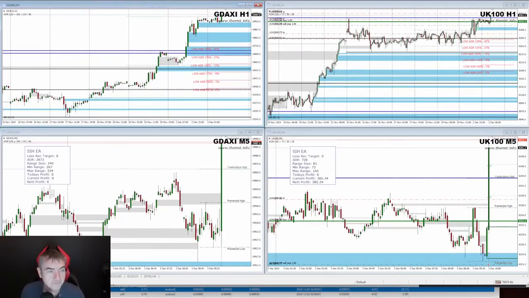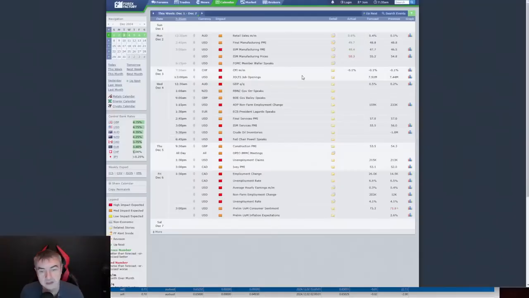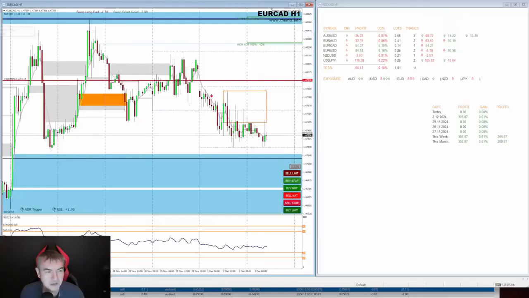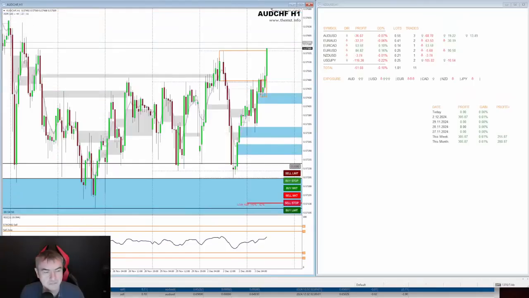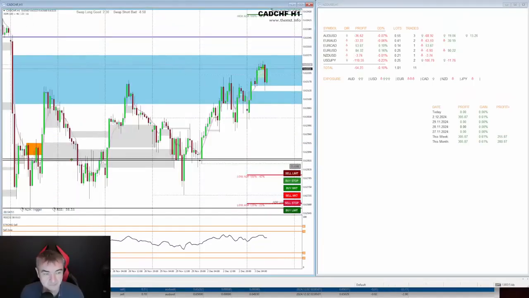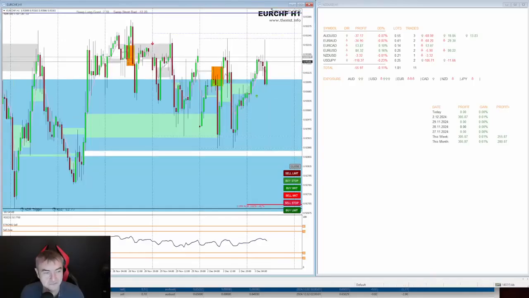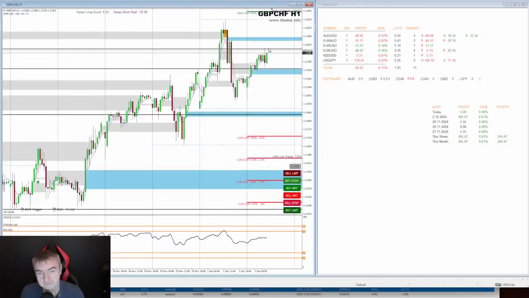So we'll start off with the news this morning. It's a very low news day today. The CPI for the Swiss franc came out as forecast, so I'm not quite sure what that's going to mean for the Swissy moving forward. The market reaction is negative, ever so slightly, with a little bit of bullish movement, but not a lot.